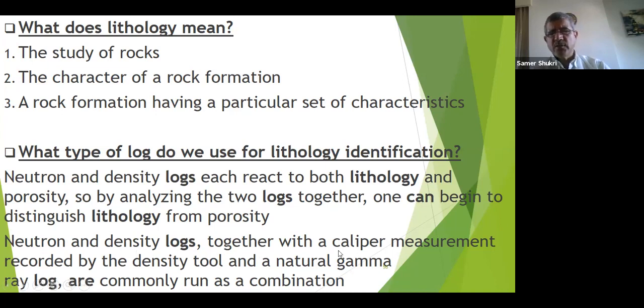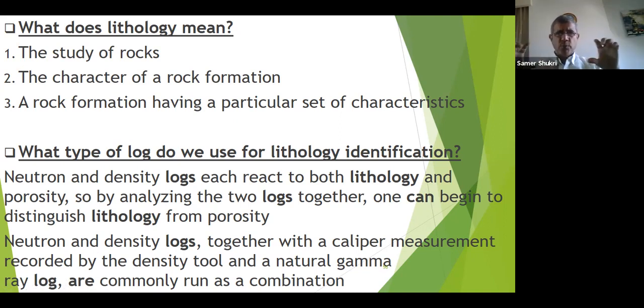Neutron and density logs, together with a caliper measurement recorded by the density tool and a natural gamma ray log, are commonly run as a combination. We run them together. So if you have gamma and density with the neutron, they can give you readings.